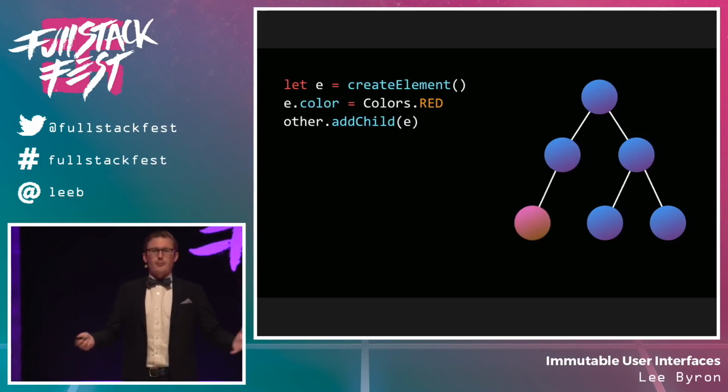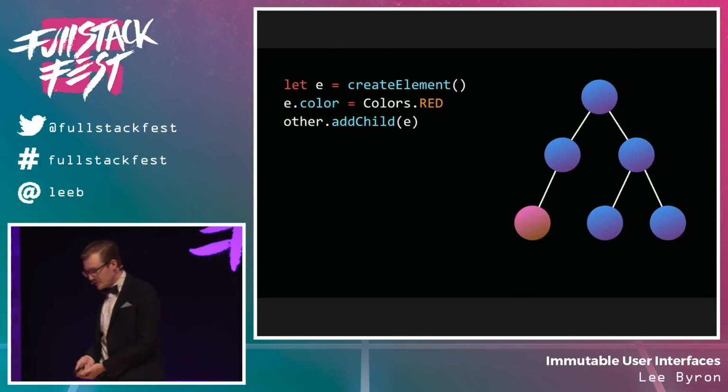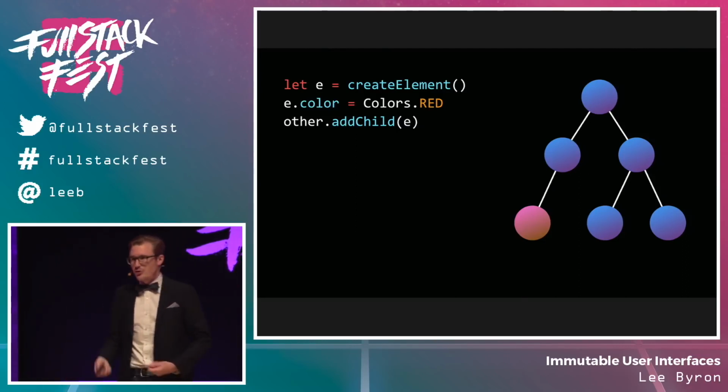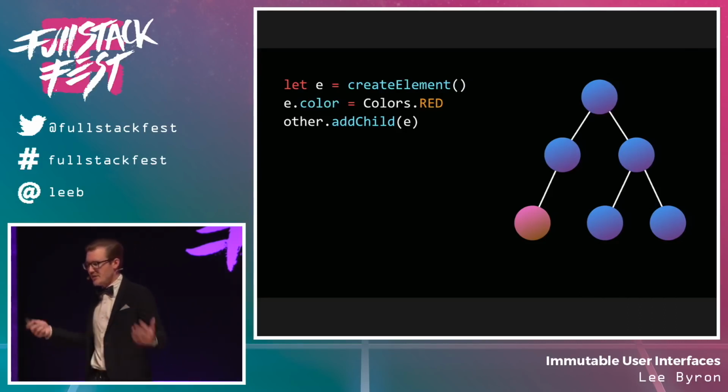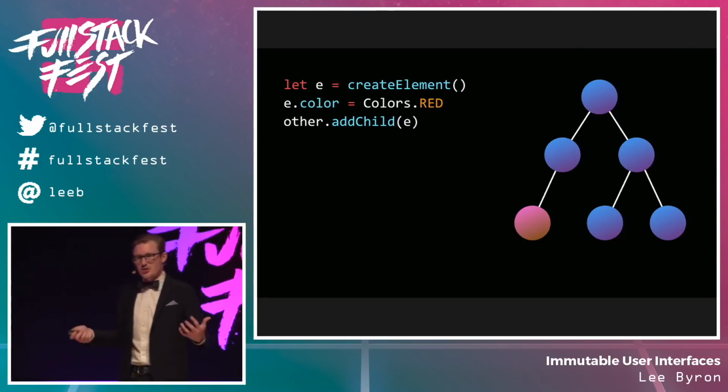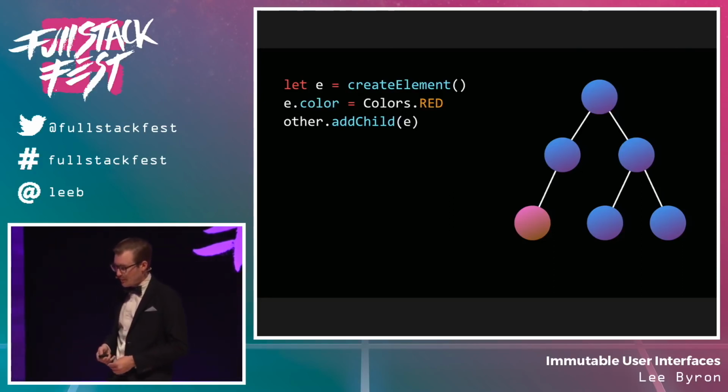All of these are mutative operations. We're talking about immutability. And after this, you got to keep track of all these references. And you do things like looking stuff up by ID and keeping things around as members in your classes. It's really hard to do this. There's just a lot of stuff that you got to keep track of.